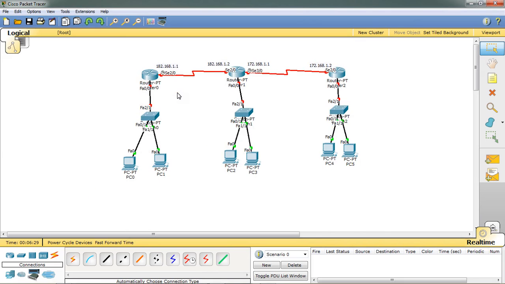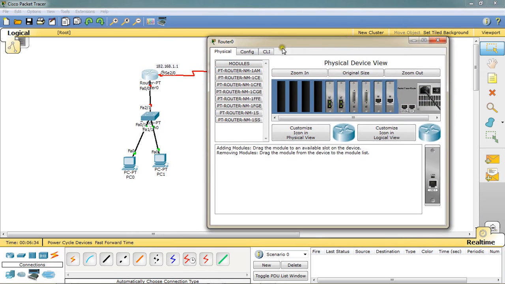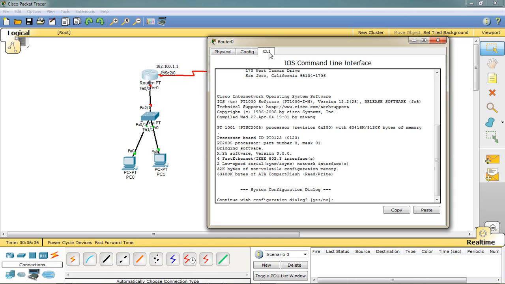So these are the initial configuration for the architecture, and now we are going to configure the routers. Take router 0, go to CLI, and configure it using RIP version 2.